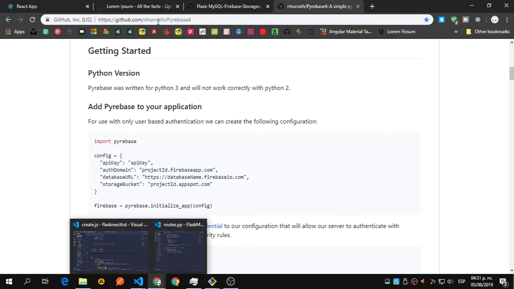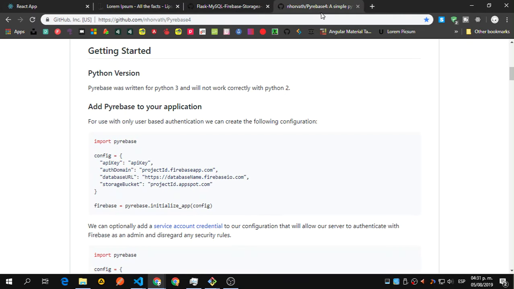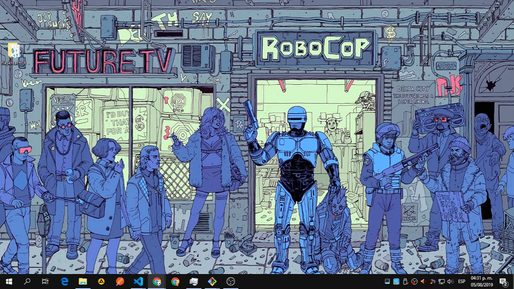Let me go inside here. I have it. Oh yeah, I know where I have it. Let me show you, because this is going to help you understand how to upload files with this example using Firebase.